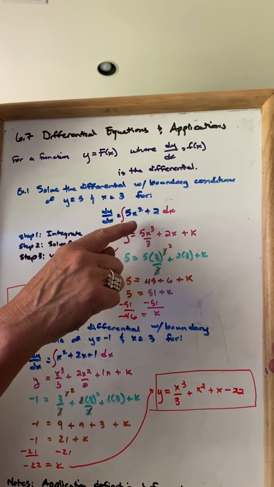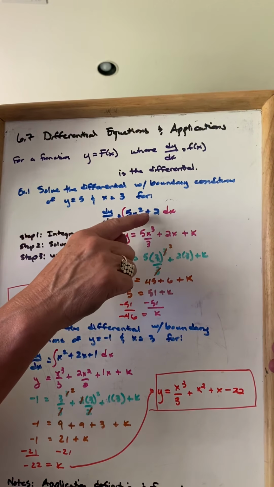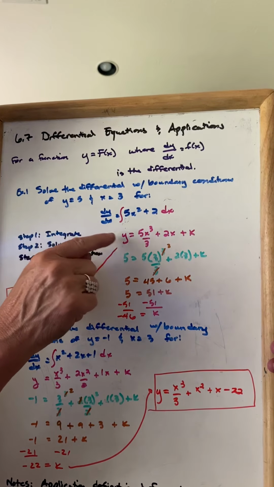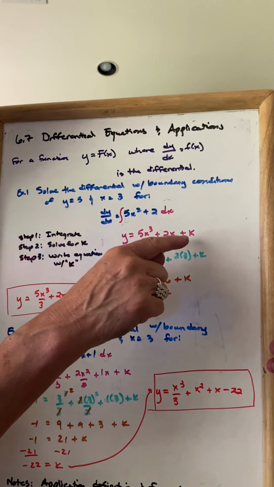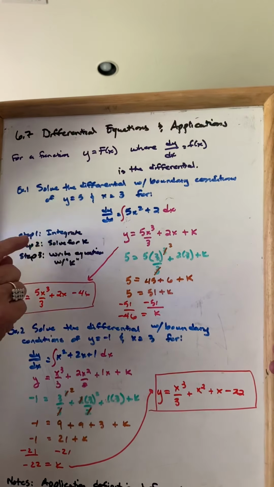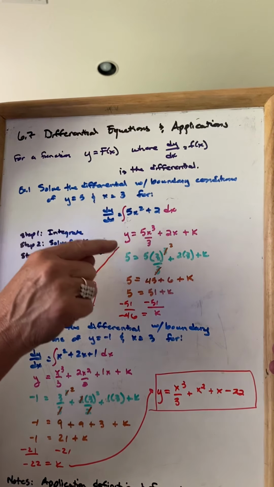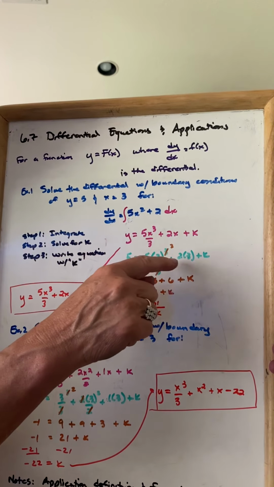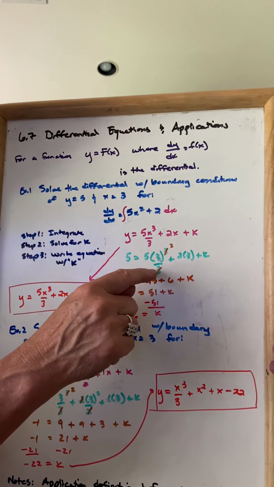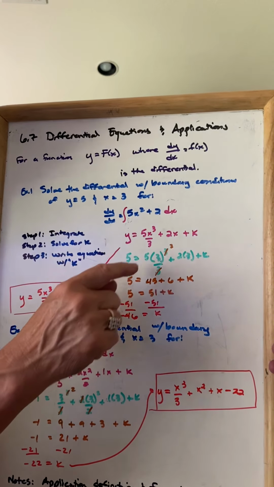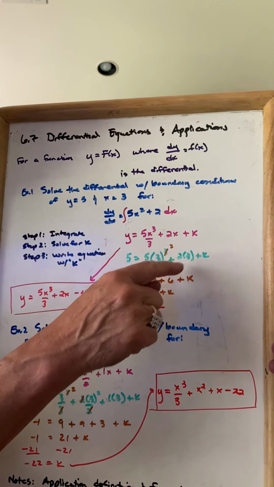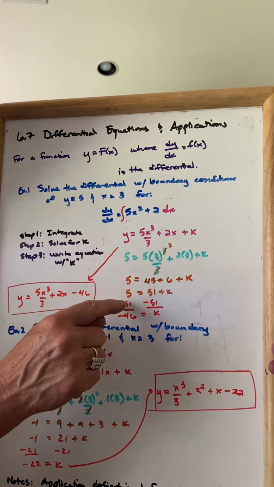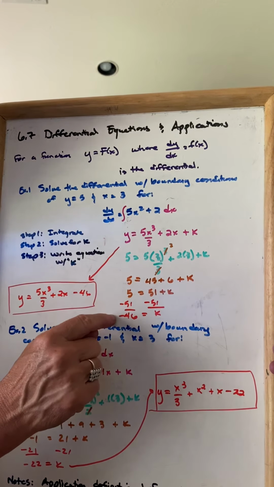So we integrate. 5x squared is now 5x cubed over 3. 2 is 2x plus k, and dy/dx becomes y. So you now have y equals 5x cubed over 3 plus 2x plus k. You put your numbers in: y equals 5, put 5 in, and put your 3 in for x. 5 times 3 to the third over 3, plus 2 times 3 plus k. Notice I canceled out this 3 with that, so I made it 3 squared. 5 times 3 squared is 45, plus 2 times 3 is 6. 45 plus 6 is 51, plus k equals 5. Subtract the 51, k equals negative 46.